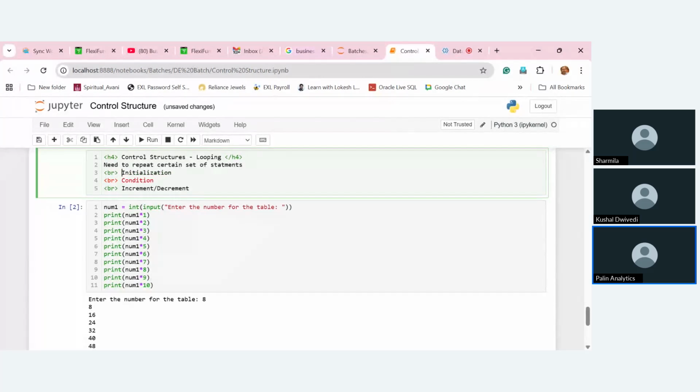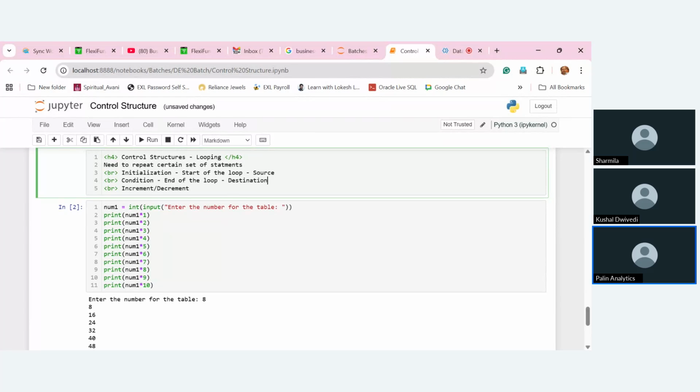These three are the main things for any kind of loop when you are applying it. Initialization refers to the start of the loop, from where the process has to be started. We can say this is the source, right? Then condition is the end of the loop, where the loop has to reach.